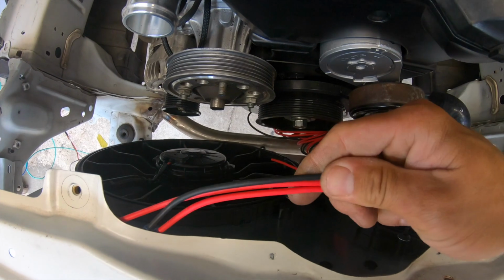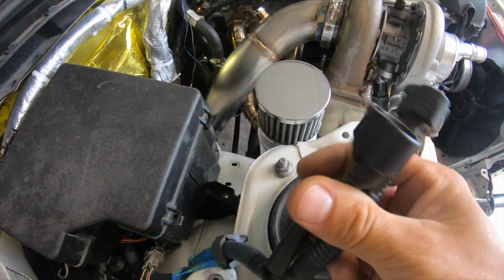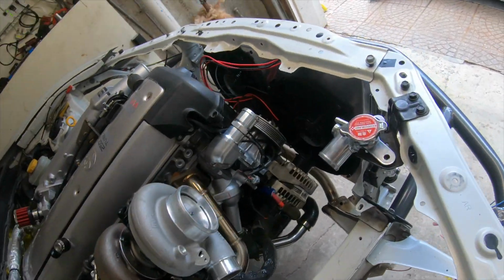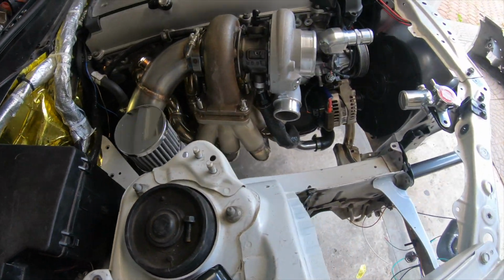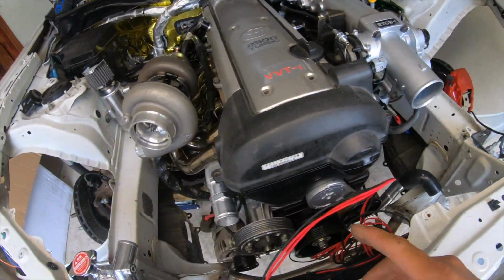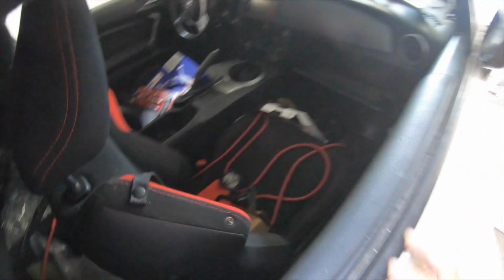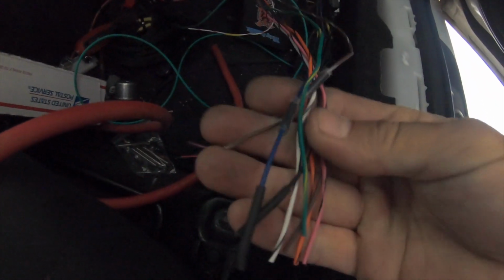Still gotta do the wiring on the fans. Now originally I wanted to wire the fans onto the stock harness. This is from the Scion FRS, running the stock ECU. Now what I read online is the stock ECU doesn't turn on the fans before you hit 210. 210 might be a little too late on drifting. So I decided to wire this up onto a single relay that I'm getting, a 100 amp relay, and then that relay is gonna sit somewhere around here, and then that's gonna be wired up onto the Black ECU Master auxiliary port, which is gonna allow us to use it as a trigger, right?